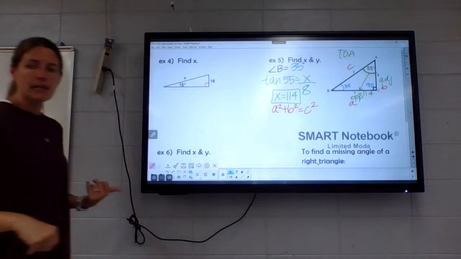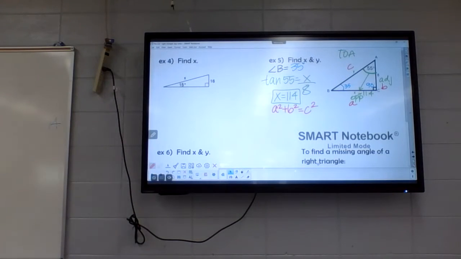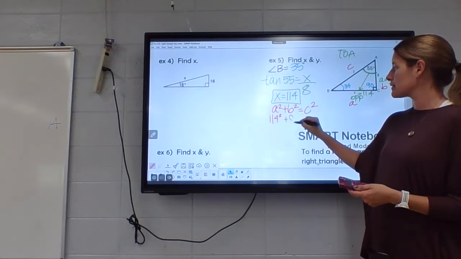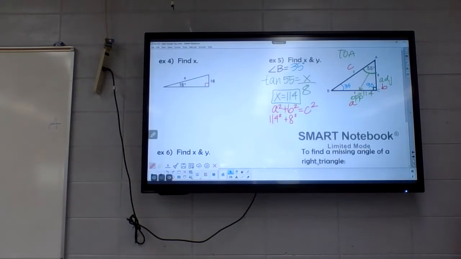Now when I go to find C, I want to make sure I'm careful about my rounding along the way. So when I do this, I actually try to put as much in the calculator as I can. So that 11.4, if I can keep it exact, I mentioned this before, is using like the answer button, like the previous answer, and squaring that is going to be a little bit more accurate. So if I can leave 8 times the tangent of 55 in my calculator, that long 11.4, I'm going to square it. So 11.4-ish squared plus 8 squared, I'm just going to add that. And then I'm going to take the square root of that answer.